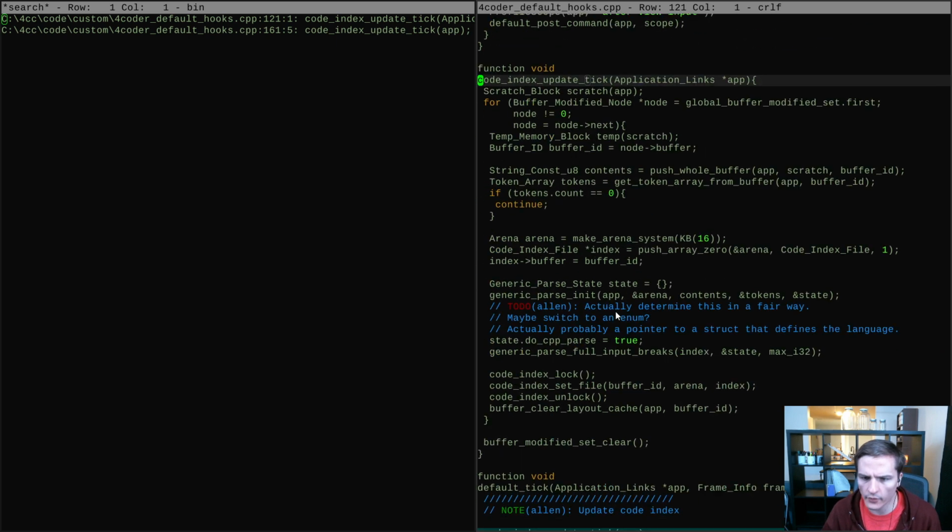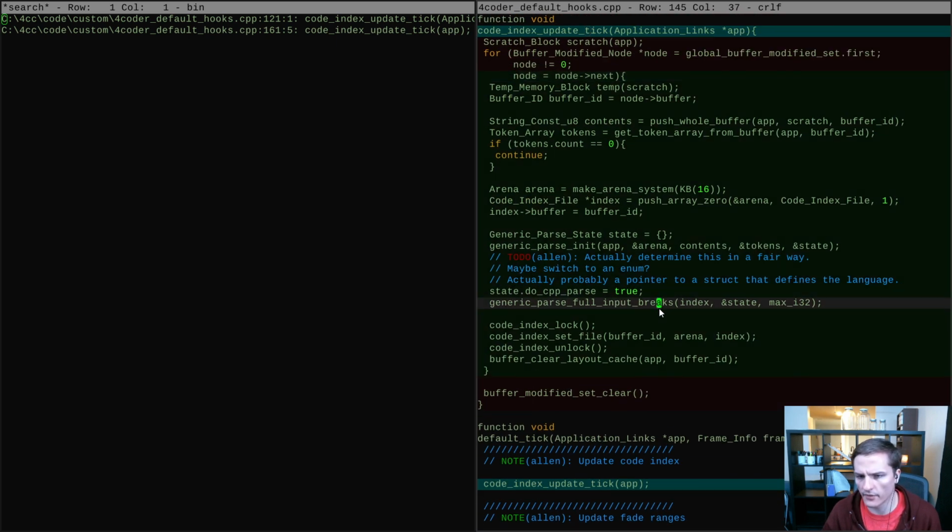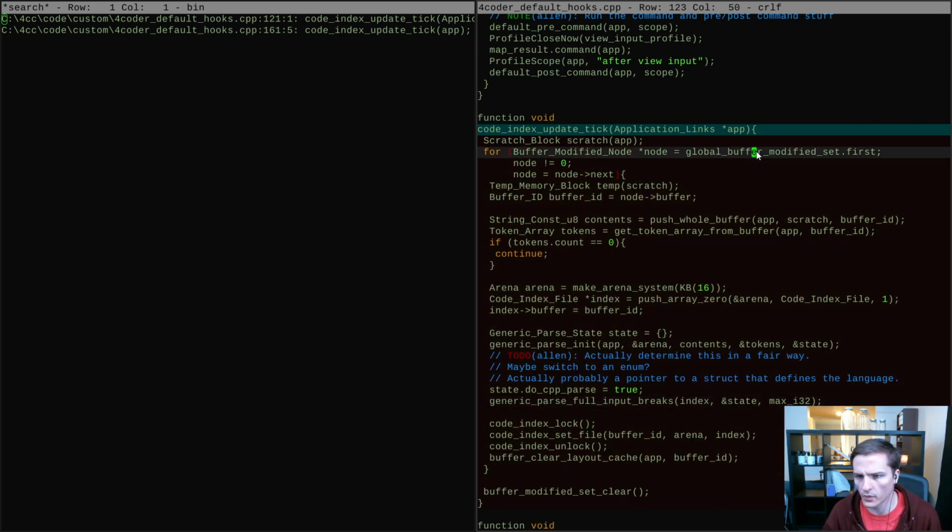So presumably if we are clearing out things from dead buffers, it must be because dead buffers come through this and then get, you know, they get empty code indexes right here. That's the only thing that would make sense.